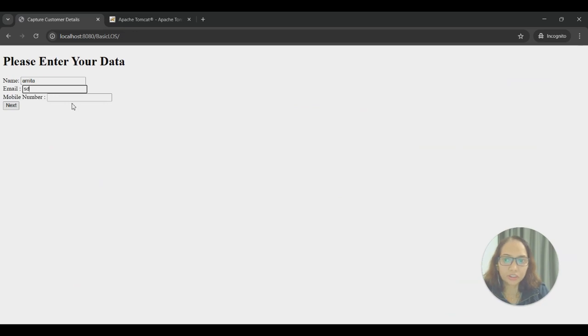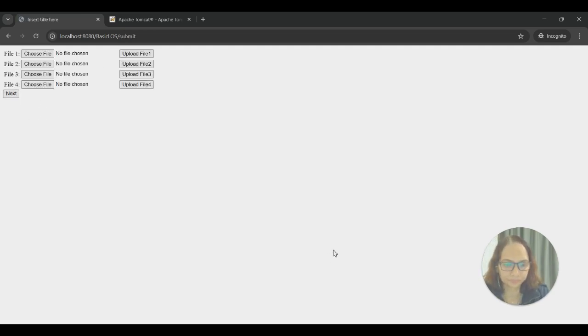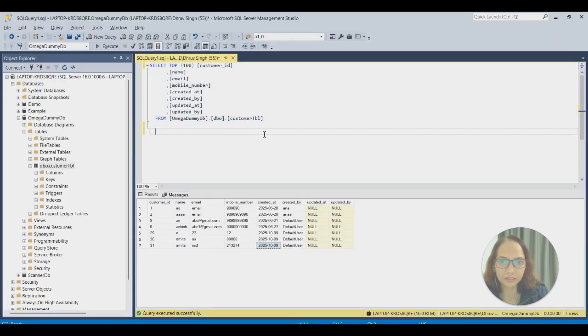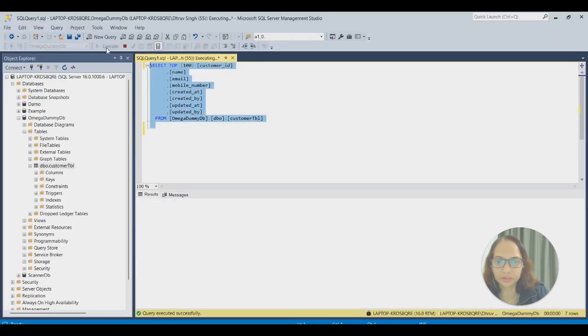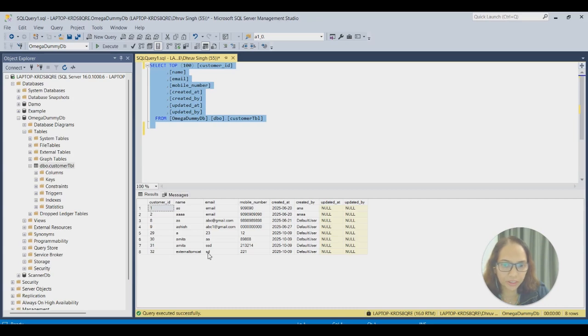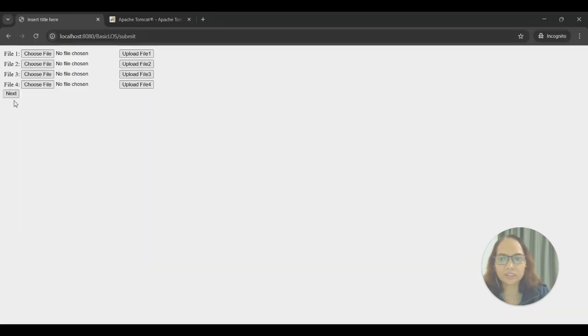So now our application is working from the external Tomcat. We save it. Let us check whether information is saved in the DB. Yeah, so we have the information saved, and on similar lines, the application will go through.